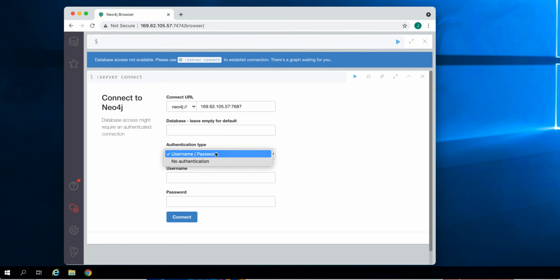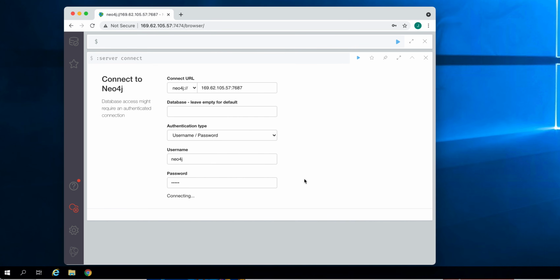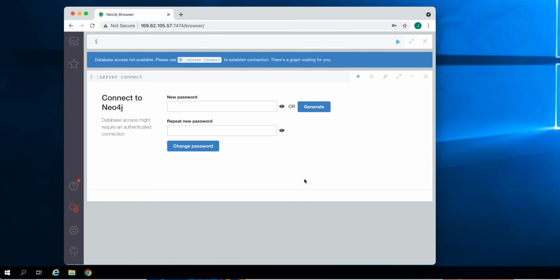So we're going to put in the default password here of neo4j, and password neo4j. And if that works, your Neo4j server is up and you've got it working on Windows 2019 server. Okay, so we're up.